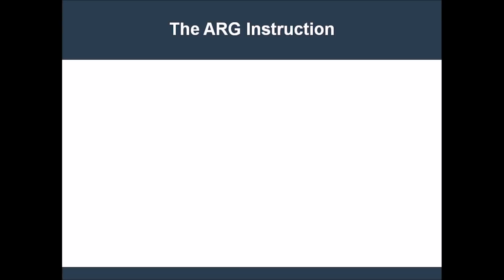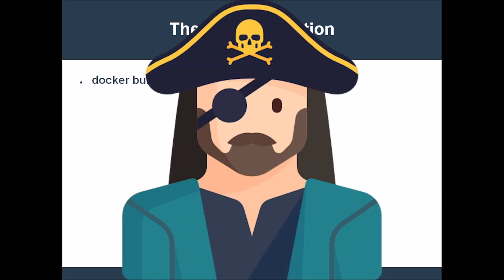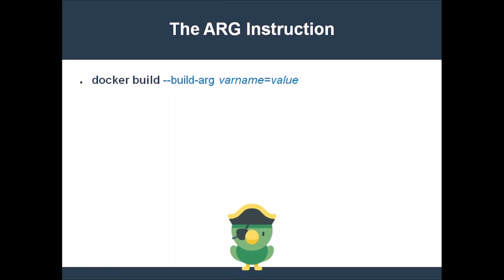There are situations where you may want to be able to build different custom images derived from a single Dockerfile. You can do this by passing custom build flags to the build command. The Dockerfile can then create custom images based off of the flags and their arguments. To do that, you use the ARG instruction. The ARG instruction declares a variable which users can pass values to like this. ARG variables can then be used in subsequent RUN instructions.